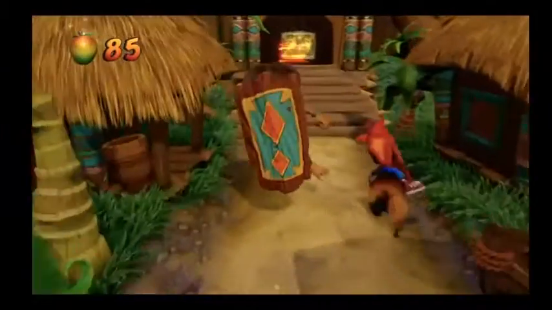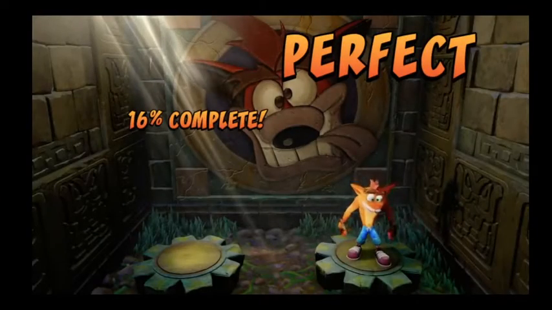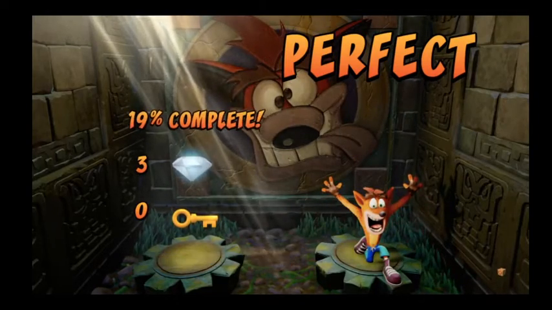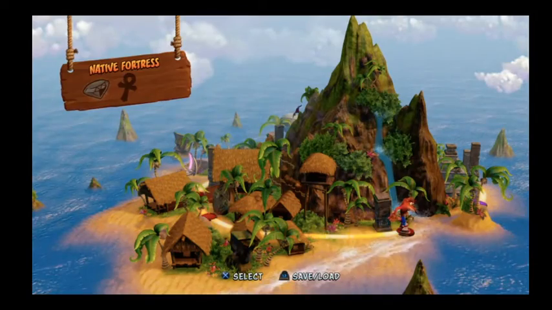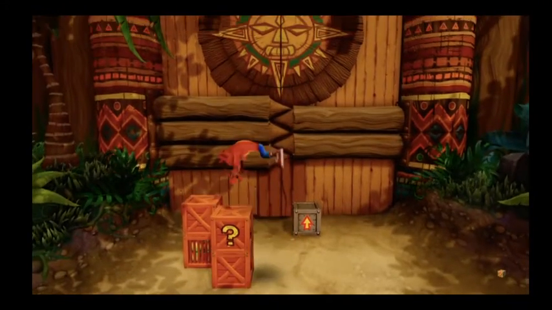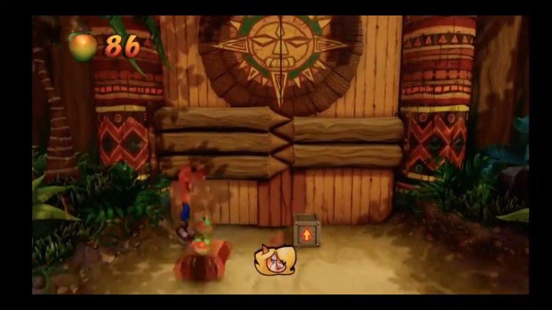Poor piggy. Oh, and I got all the boxes first time. Check me out. I nearly did the whole first island, because the first island is kind of balanced to be pretty much okay. And the native, literally called Native Fortress, isn't it? I forgot about that. The natives. Problematic. The grass is greener on the other side of the fence. Oh yeah, because there's like hacky ways of doing this if you want to skip certain areas.